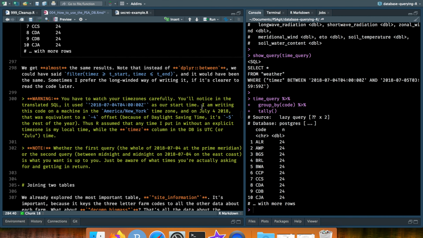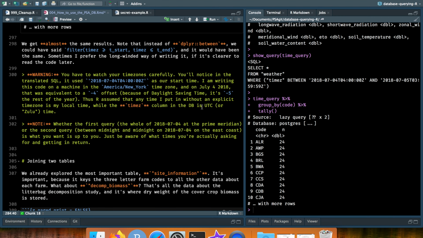However, you should know that time zones are easy to trip up. They automatically assume that the code that you're writing is for your local time zone. And you're probably on the East Coast of the US, maybe in Central Time, maybe on the West Coast.